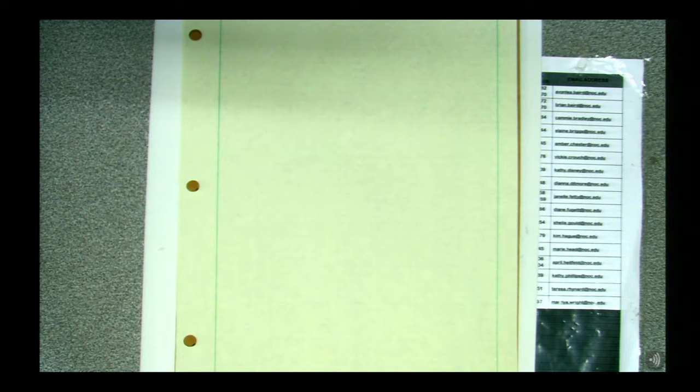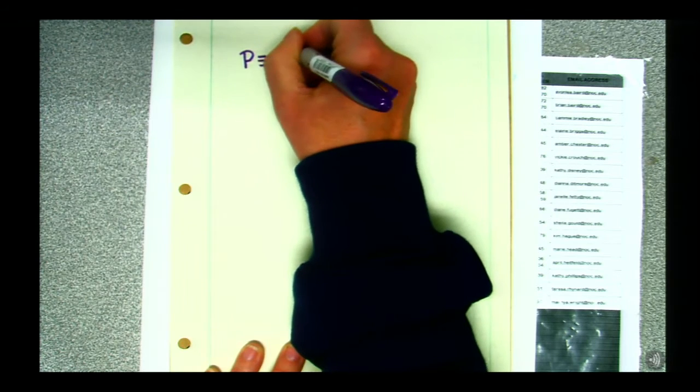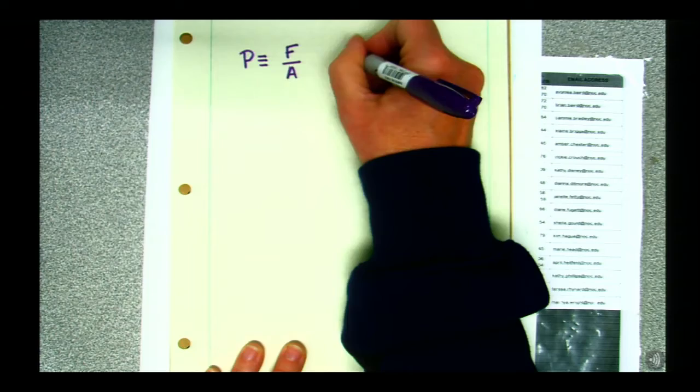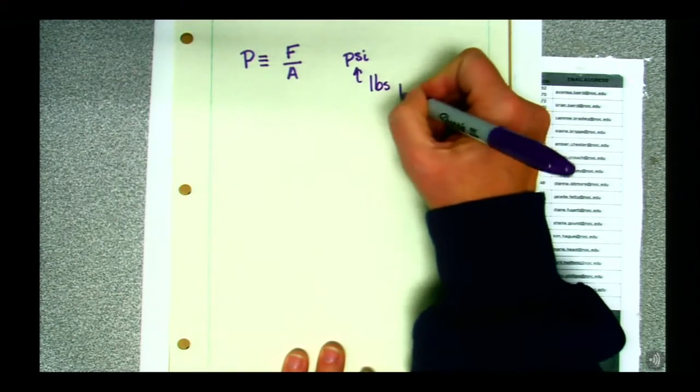All right. Okay, so we stopped on Wednesday. Oh, and I did get the rest of Chapter 8 lecture posted, and I got Wednesday's lecture posted this morning. So that's all on Blackboard. Where we had finished on Wednesday is we had just defined pressure as force per unit area, and the common unit that we use is PSI, pounds per square inch, and that's the one that we usually see.